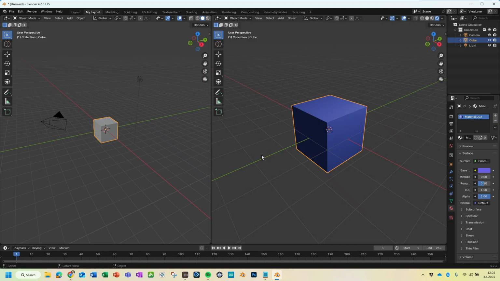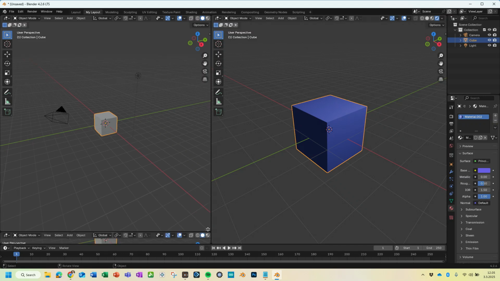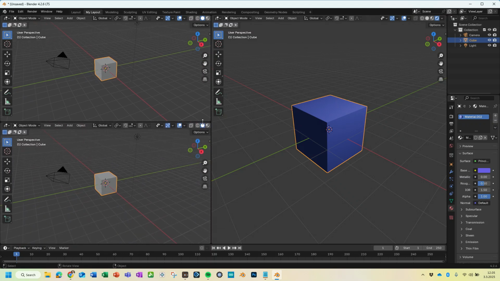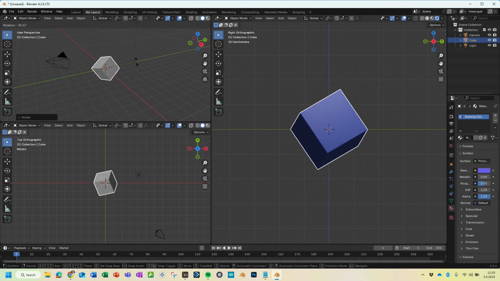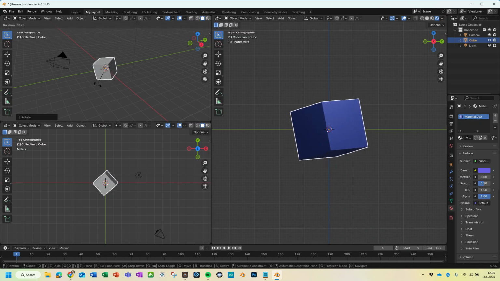You can also make one horizontal cut like this if you need 3 windows. This one might be watching from the top, and this one might be watching from the right. And if you rotate this cube in the perspective view, you can see it rotate in all of these different editor types.